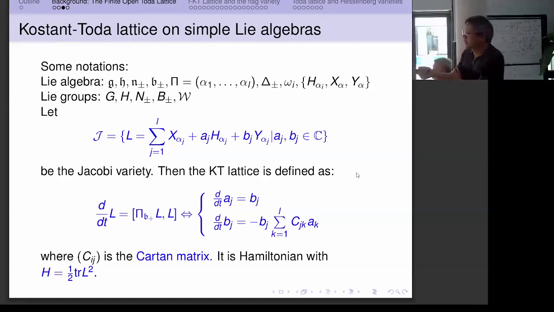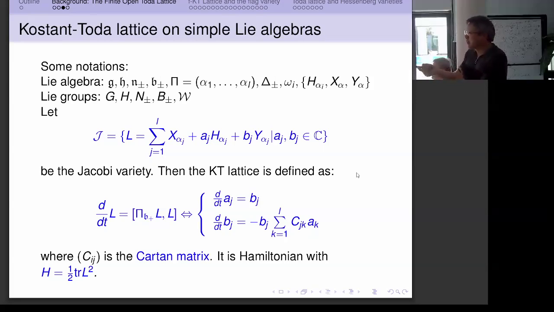Then we can define this on other Lie algebras. For example, the coefficient of X_alpha is 1, that's the ones on the upper off-diagonal. And a_j is the coefficient of h_alpha_j, so a_j is on the diagonal and b_j is on the lower diagonal. That's exactly what it is in type A, what I wrote before, except this a_j may be a little bit different, so I need to choose a basis.